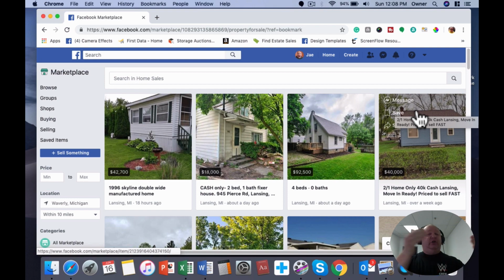Now, you could go and do the traditional Facebook ads, and that's like shooting a shotgun up against the wall and seeing which one hits the target. You could do that if you want. It's not that effective. Because when people are shopping for movers, they're shopping for movers at one specific time. This is not something they're going to use over and over every other day or every other week or every other month. This is something they're going to use once, maybe a couple years down the road, maybe move again. Hopefully you'll get the referral from it, but this is not something they're going to look for constantly. So using Facebook ads is not going to be very effective.